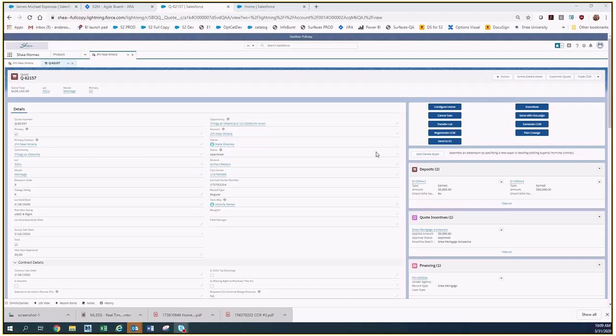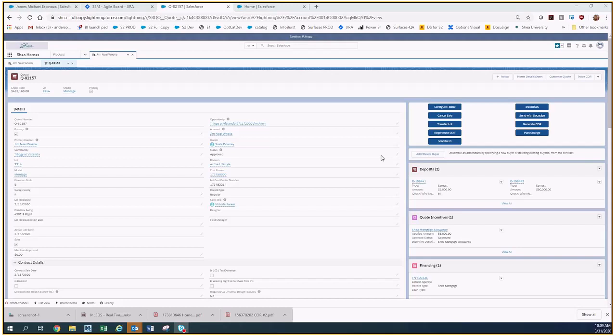So when you have a spec quote, what that means is if anybody tries to create a regular quote for a lot and it has a spec quote, it will copy all of the information that's on the spec quote, the plan, the elevation. If there are options, it will automatically put those options on there. And then it will not allow the user to change the plan and elevation because you've already sent all of that information over on a spec quote. So that's just something to keep in mind.